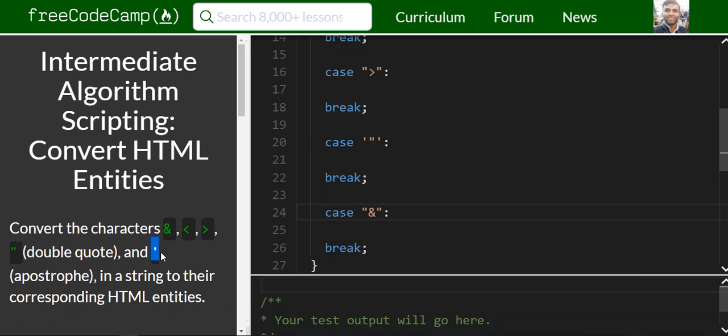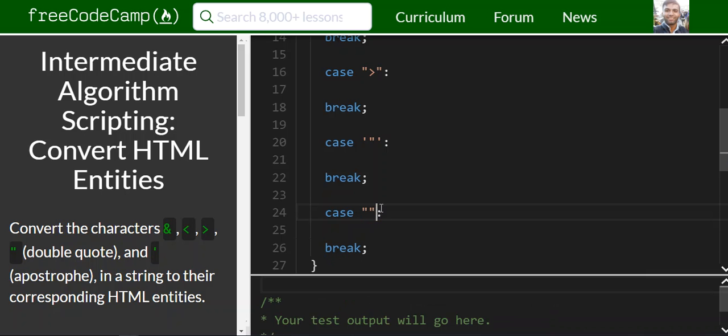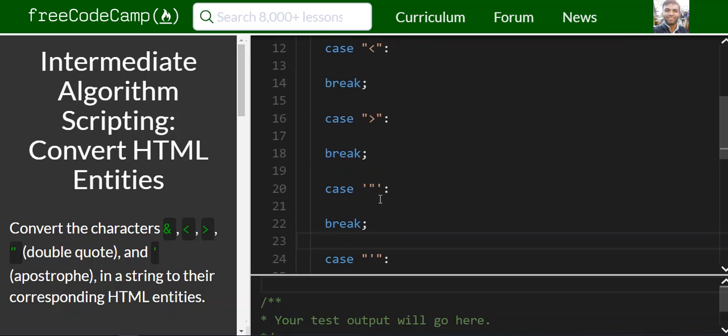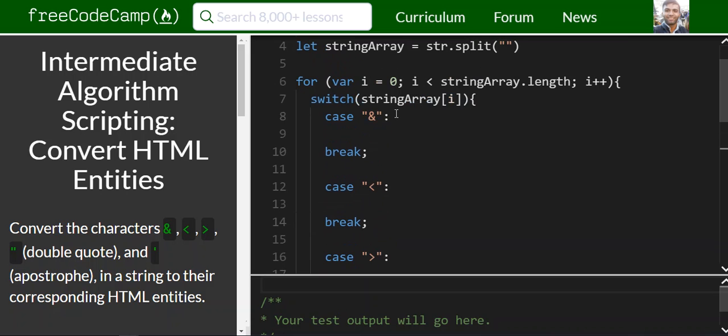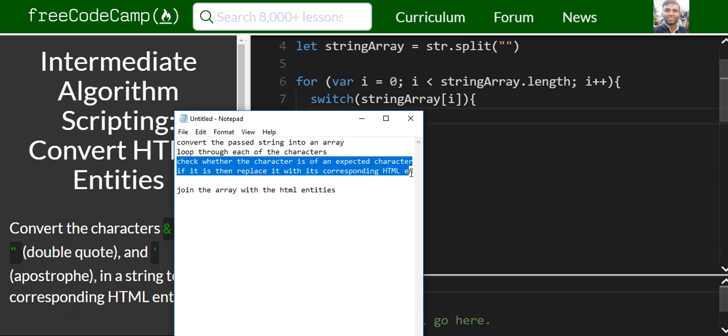Now you tell me, how do we do this apostrophe? Think about it. If you said double quotes surrounding it, and put the apostrophe in this, yes, you're exactly right. Okay, cool. So since we have all our cases over here, now we just have to write in them the step. So at the moment we are here.